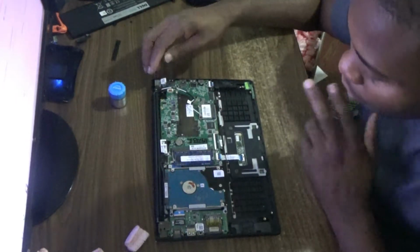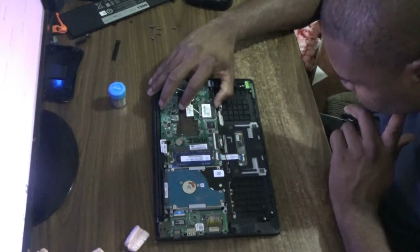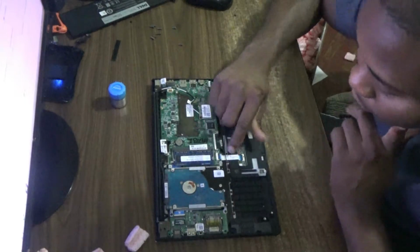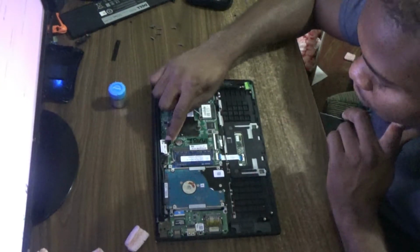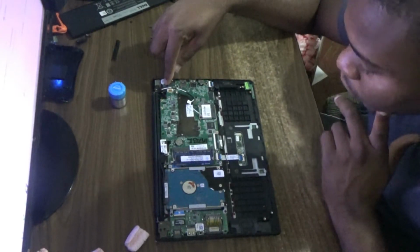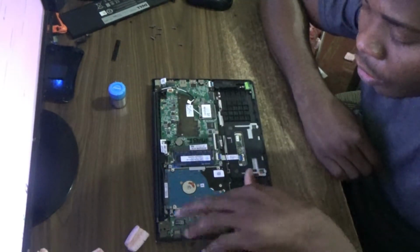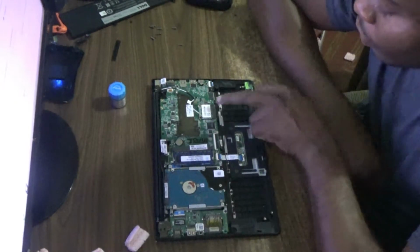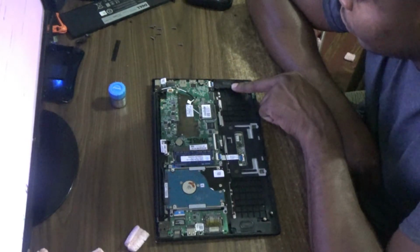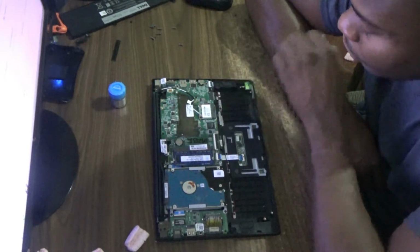So just double checking that all the cables are reconnected. So this is your keyboard, this is your touchpad, hard drive connection there. This of course would be your screen. This is your power jack. Of course, and the USB section, and the Ethernet section connection underneath the hard drive there. Wireless connection. This is your speaker right here, and this of course should be a light on the keyboard section there.